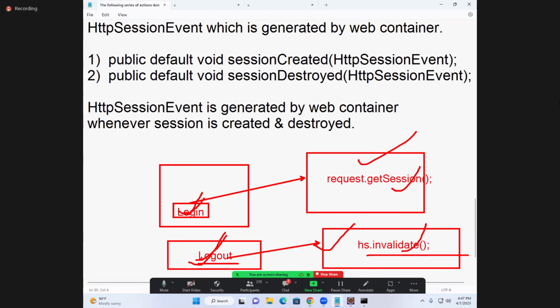For the logout hyperlink also, we have to write one program. In that program, you have to write the hs.invalidate method. Then only it is logged out. Otherwise, how will it be logged out? In previous programs, I didn't show the invalidate method, but I gave notes. To write this one line also, you have to write a servlet. You cannot write only that line in the program. If you want to write that line, either doGet or doPost you have to write. For that, you have to write a servlet, import the packages, and throw the exception handling. You have to write the total, but the actual code is one line. The logout hyperlink is nothing but that line.